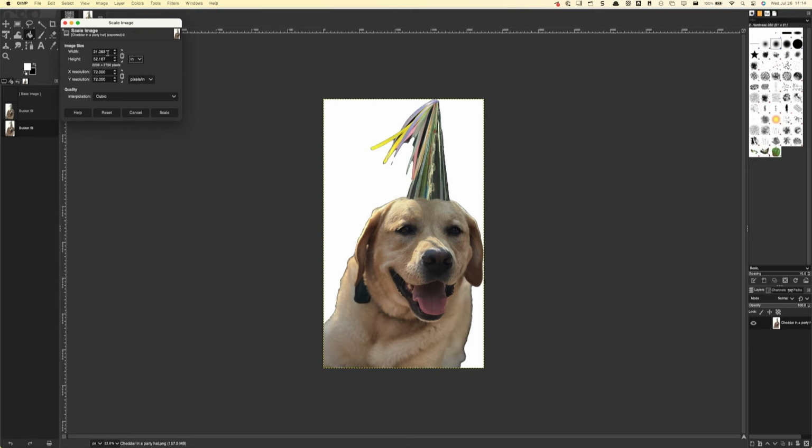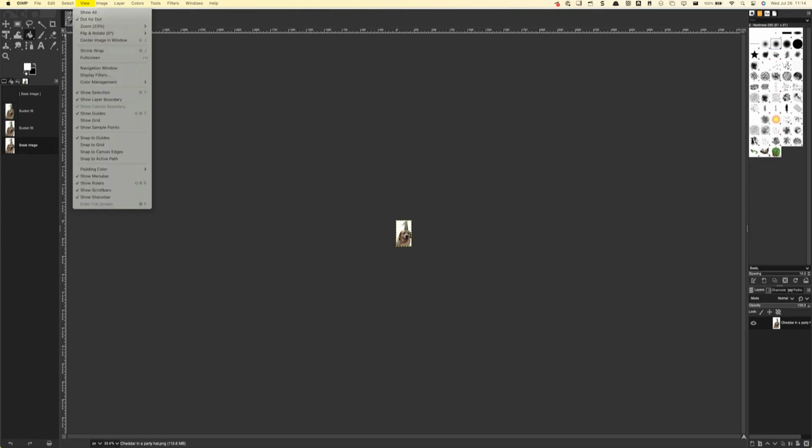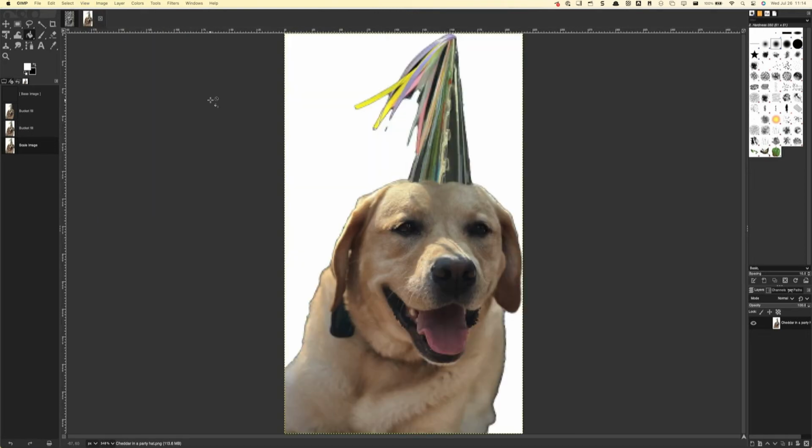So right now the width of this image is about 31 inches. The height is 52. That's a lot larger than I'd like. I'd like to do this more about 3 inches wide. So if I type in 3 and click into the next box, it will scale it accordingly. So this is going to come out to 3 by a little bit over 5 inches. That seems pretty good to me. So I'll press scale and you'll see that the image will resize itself. And if you want to get the image back in view so you can see it better, you can go to view and zoom and fit image in window. So that's the first step.